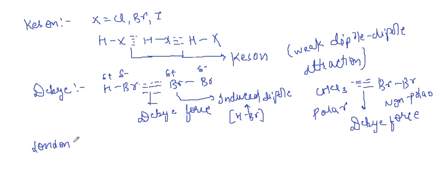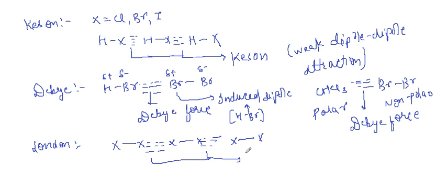London forces are induced instantaneous dipole forces. Like we have any dipole and any non-polar molecule. The force of attraction between them is known as London forces, which is the weakest force among all these types of forces. So that is our London force. These were the categorization of which force should be there.